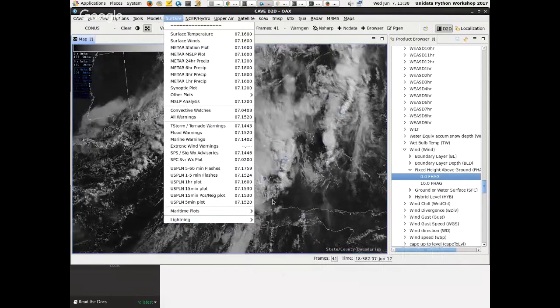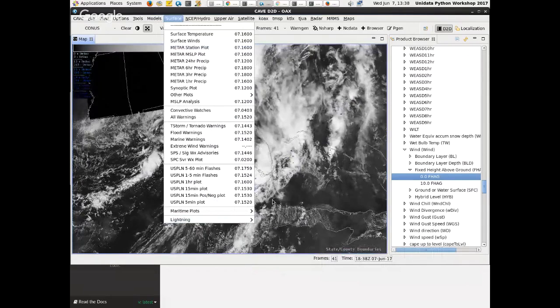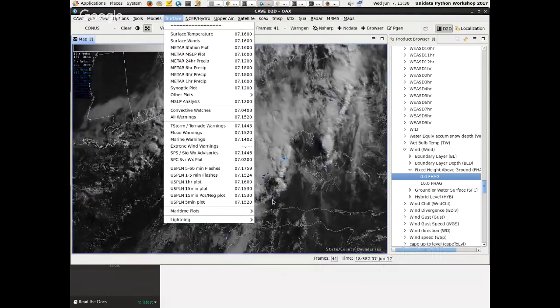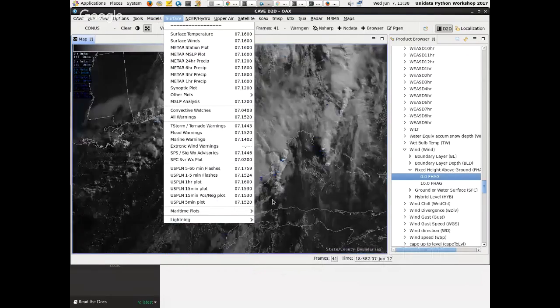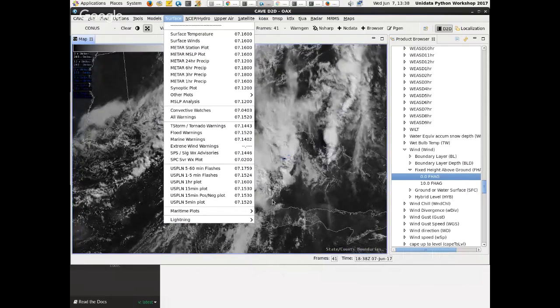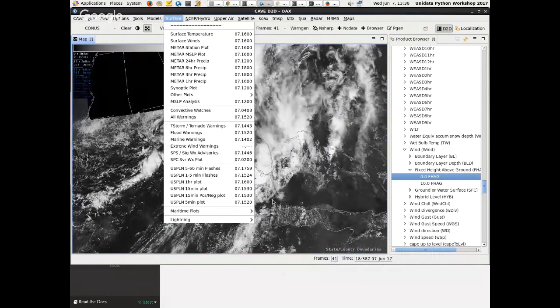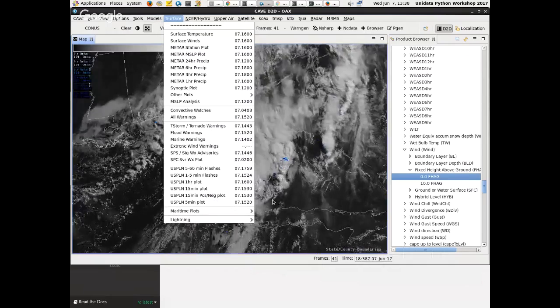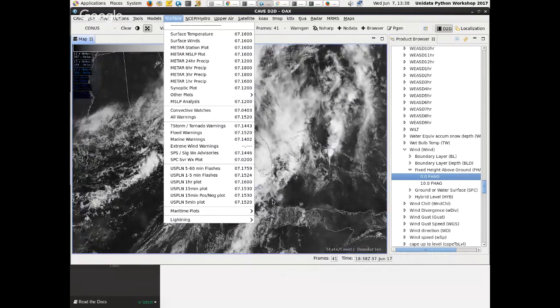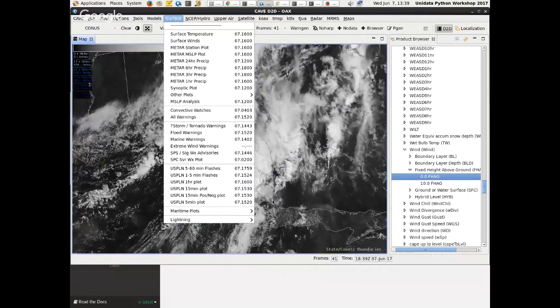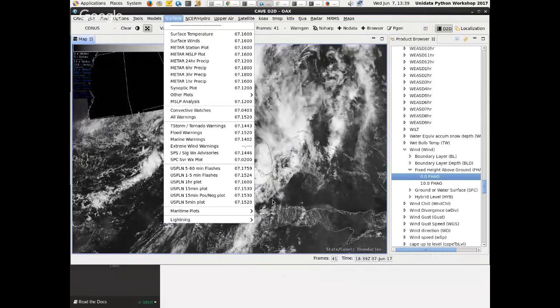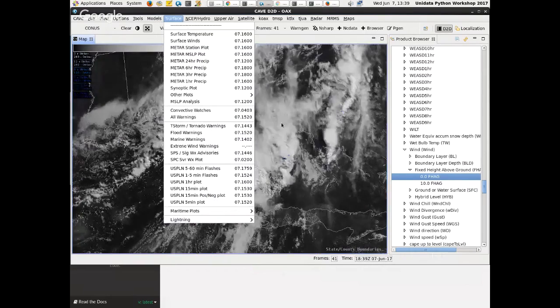All right. So Unidata distributes both USPLN and NLDN. NLDN we get from University at Albany, but both of those data feeds are restricted. So it's one of the advantages of having your own EDEX server at your university, to ingest it yourself and serve it out to your university network.